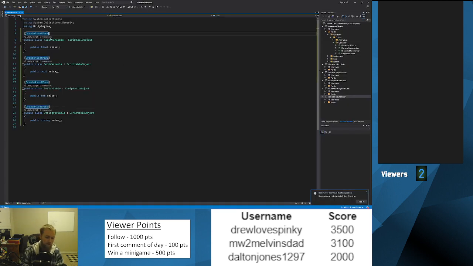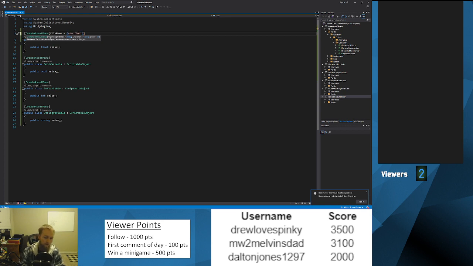We'll give it file name equals new float.